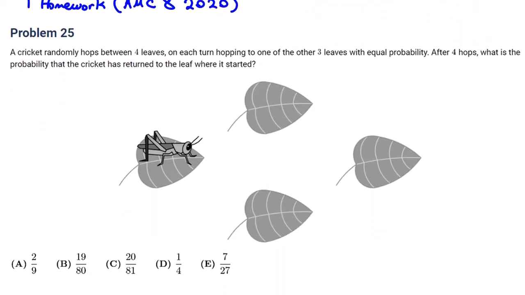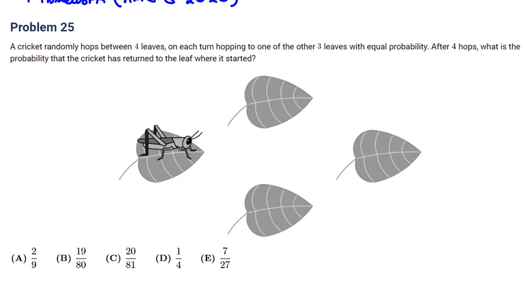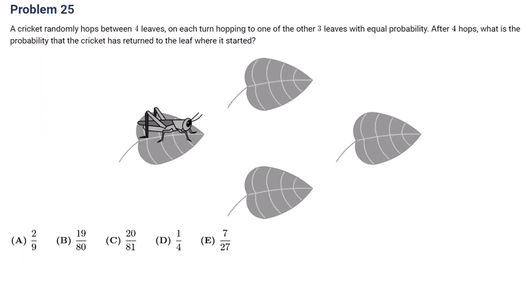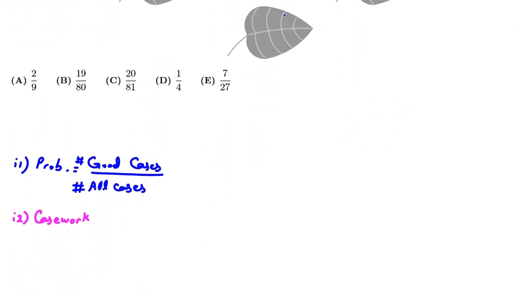The problem is this, you can pause the video and try first on your own. The ideas that we need for this problem are what? There are two ideas that we need for this problem, and you can try the problem again, and if you couldn't, you can see the rest of the video to see the solution and also the homework and the ideas in paths and important things.